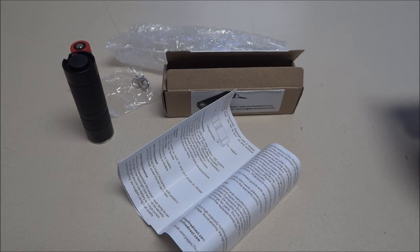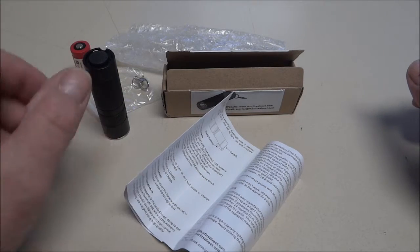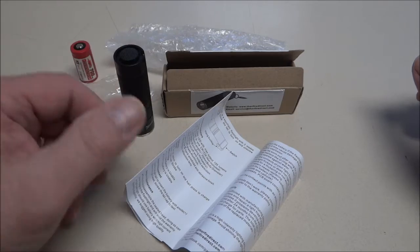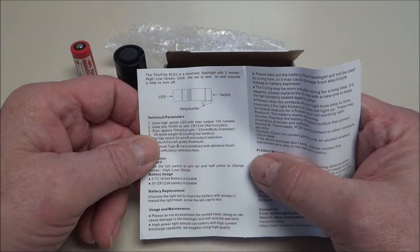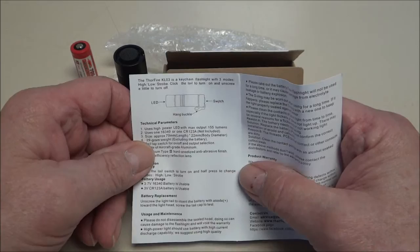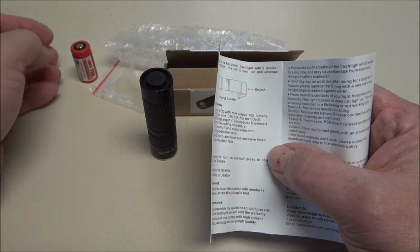I have another little Thorfire flashlight to look over and do a quick review on. This is the Thorfire KL03. It's a single 16340 or CR123 light. It says KL03 is a keychain flashlight with 3 modes, high, low, and strobe. It's a clicky tail switch. It comes with a little clasp, so you can hook it onto a keychain.